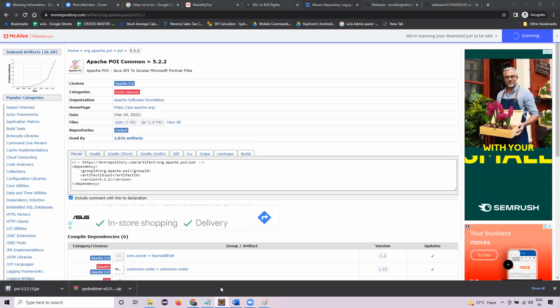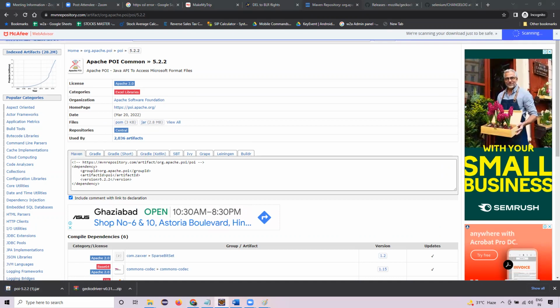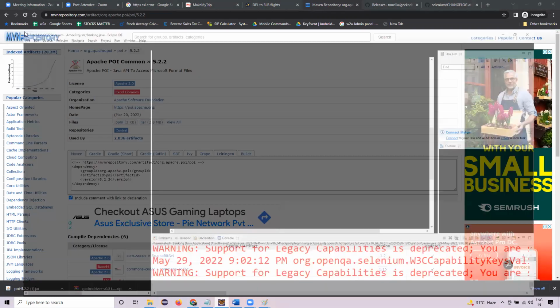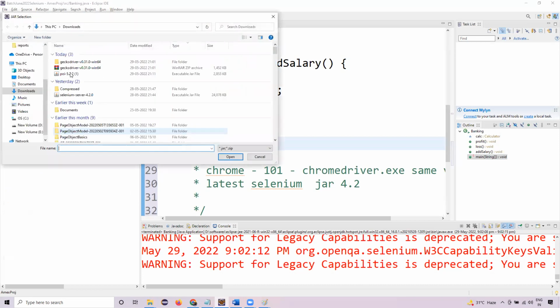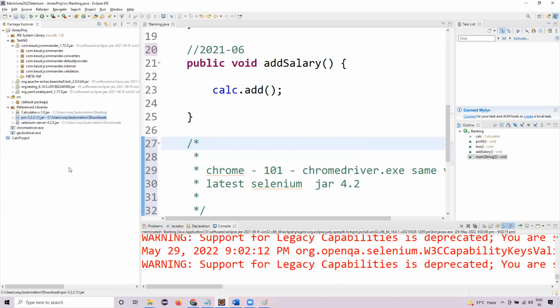Once you got this jar file, you go to your project in Eclipse. You right click on your project, go to build path, add external archives, and you will be adding this POI jar file. Now you can do Excel reading and writing as well, because you'll be calling the classes from this jar file. Classes are already there. You're not developing it. Same way like you're using the Selenium jar, you're using the POI jar. And you'll be getting all the classes and methods, and you can do reading and writing from Excel. We'll be learning this in the Java part, right?